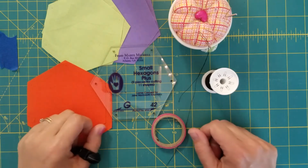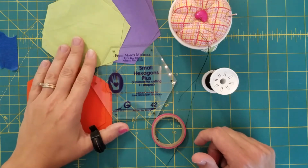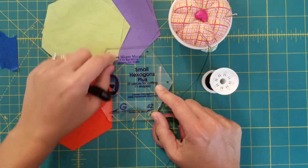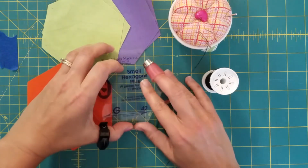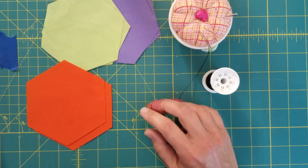Okay, so to get started hand piecing, you're going to need some basic supplies. You're going to need your fabric shapes. I have already cut out 2-inch hexagons using Marti Michell acrylic templates, and I have used the dots in those to mark where the seams are going to intersect.